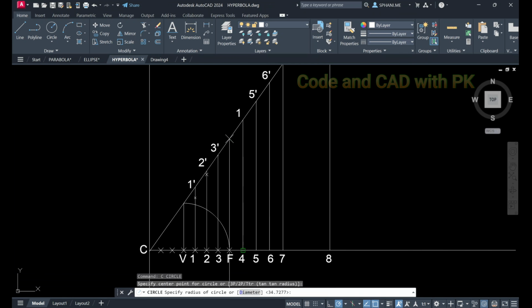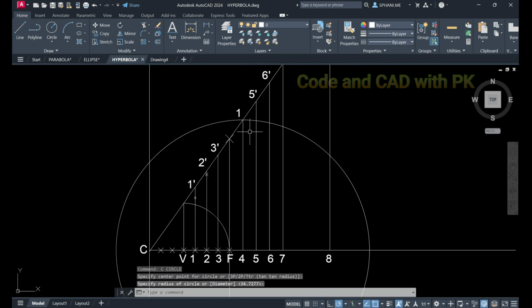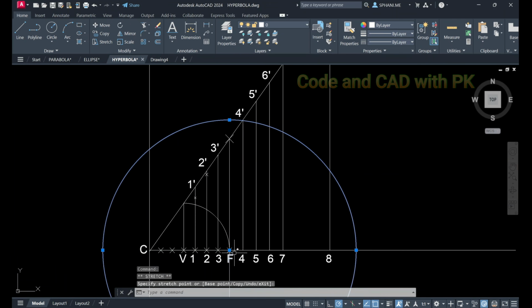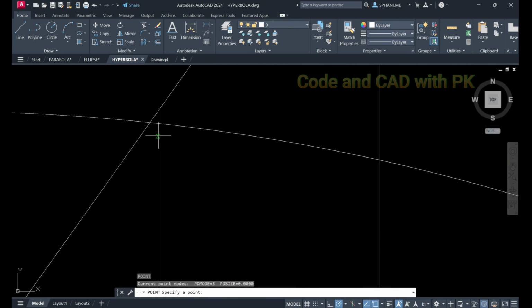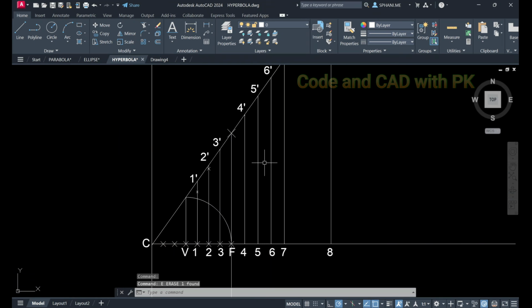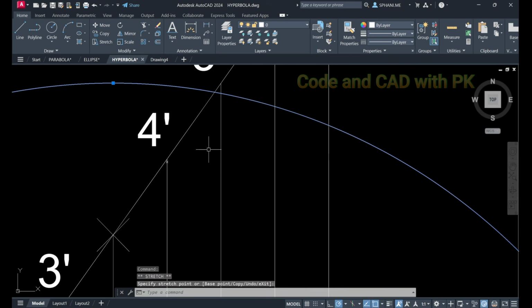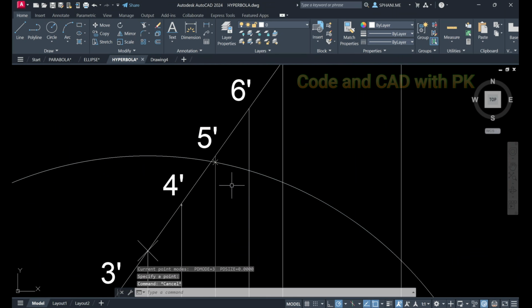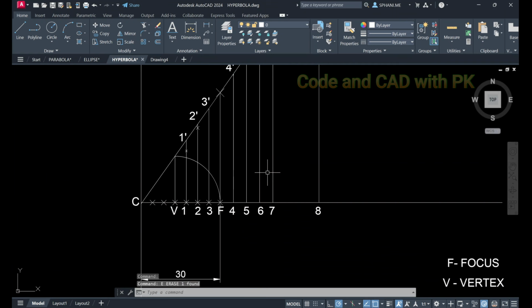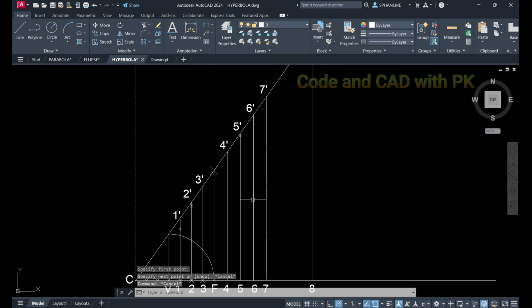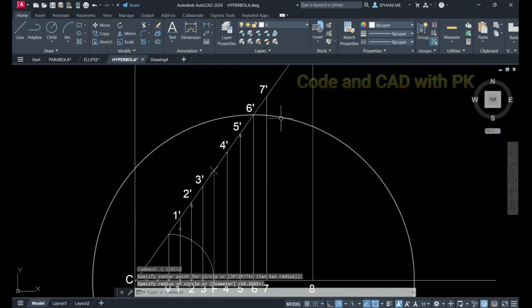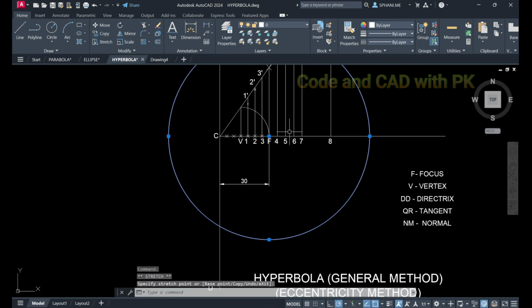So from circle 4 to 4 dash, you can edit this one, 4 dash, move the circle from 4 to F, identify the intersection point, locate the point and remove the circle. Again circle 5 to 5 dash, move the circle from 5 to F, find the point here, you can delete it. In the end examination, according to the time, you will create 2 to 3 points more than enough. No issue. Circle 6 to 6 dash, move the circle, and again trim.